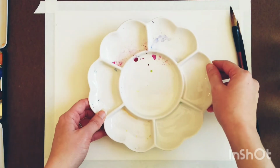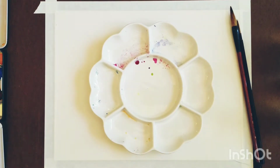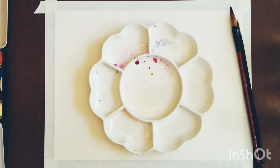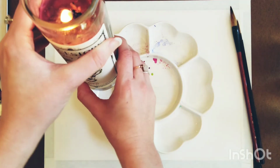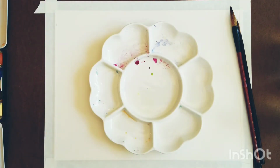I've already got everything set up here. I've got my watercolor paper taped to my board. I've got my brushes. I've also got my little palette here that I'm going to blend the colors on. I've got my watercolors off to the side. Off-screen, I have my ancestors' candle lit, as well as whispered a prayer to the ancestors.